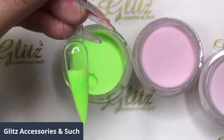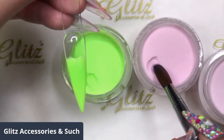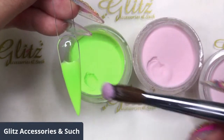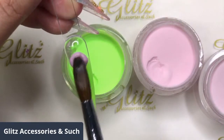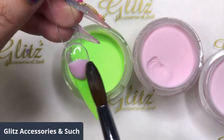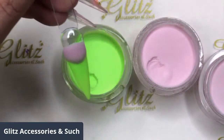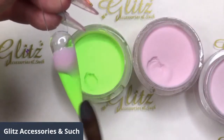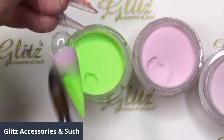And then now we're going to do smaller beads of number 19. I think it's 22, sorry. Base nude. And I'm going to use the belly of the bristle and blend it.